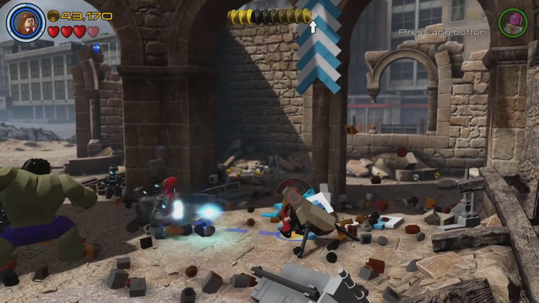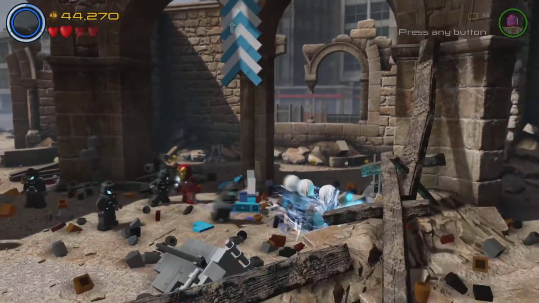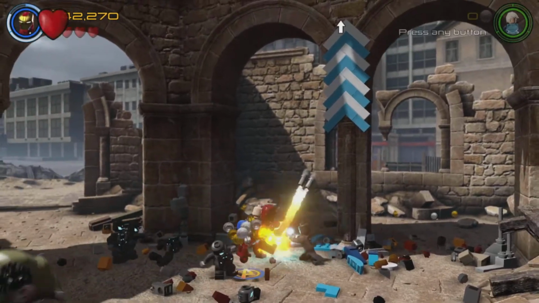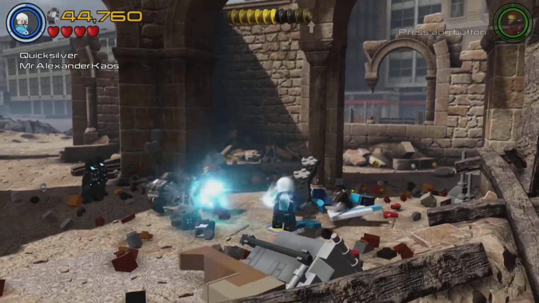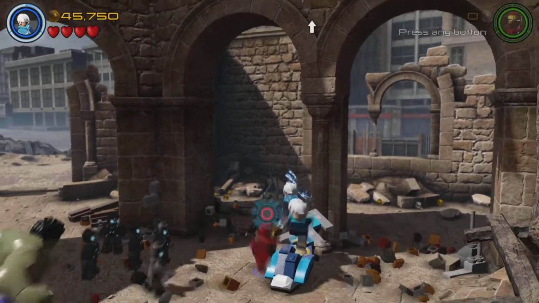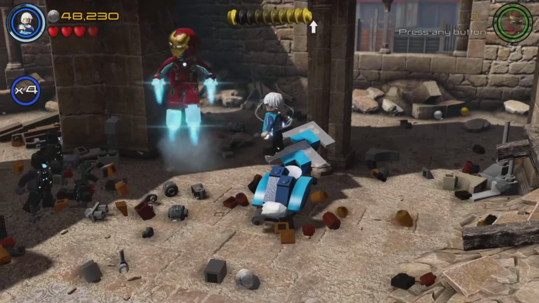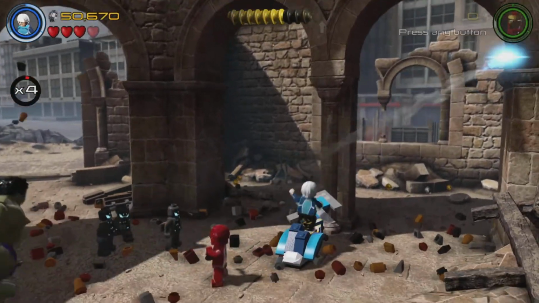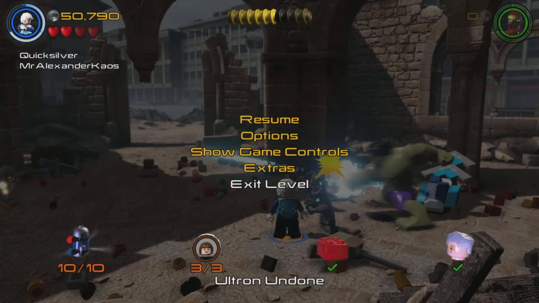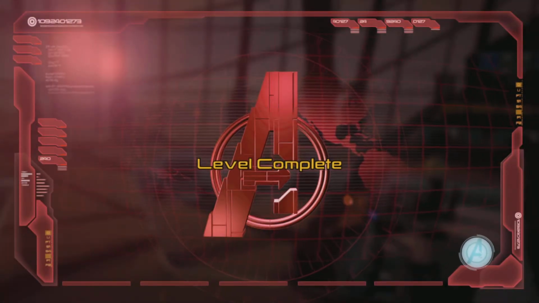Thank you. Where is... There he is. There we go. Get this built. Oh my god, these glitches! There we go! And there's the final story level done.